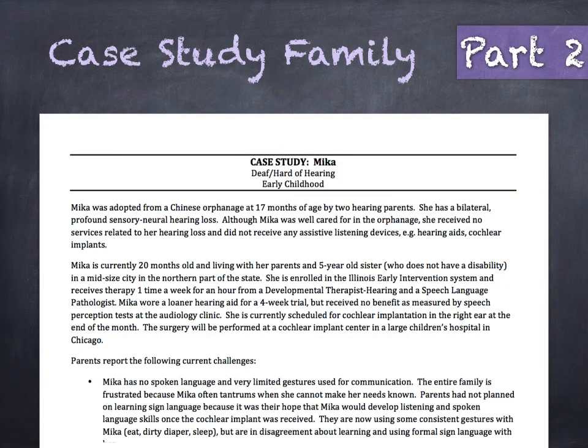In the second part of the essay, you will describe the collective diversity of the case study family. I provided you with a brief description of the family in the form of a case study. You will need to infer some of the information about family characteristics, interactions, and boundaries based on the information given. You will also need to think about how the child's disability might impact the family, even if it doesn't explicitly state this in the case study.